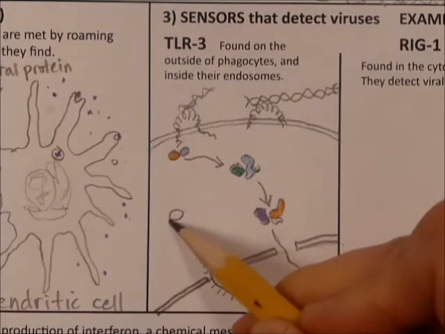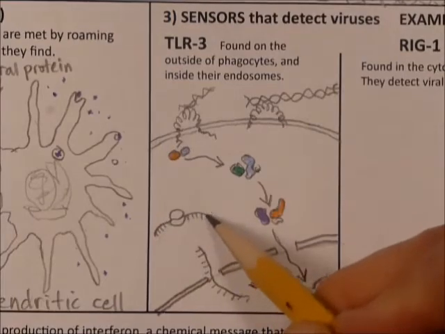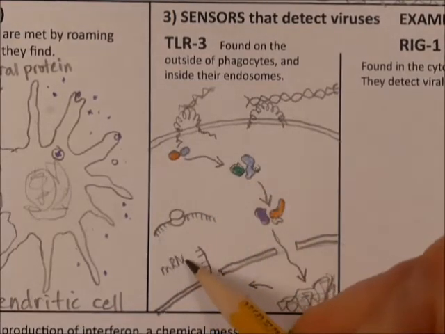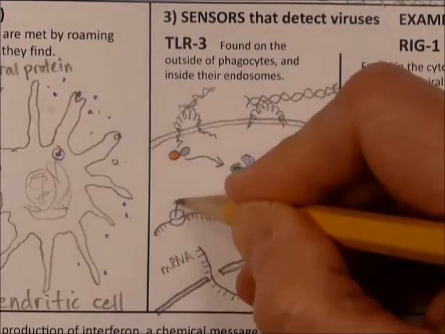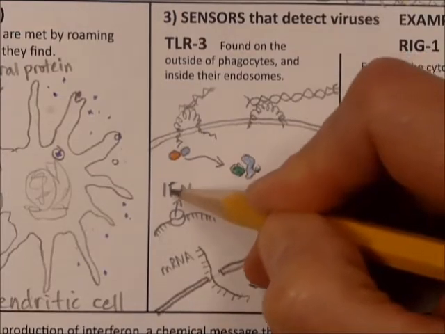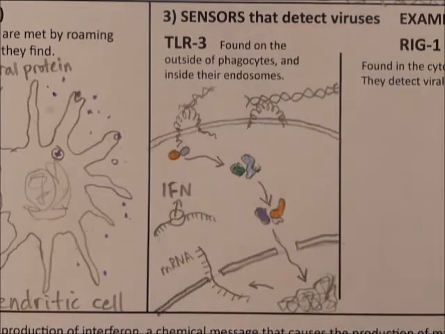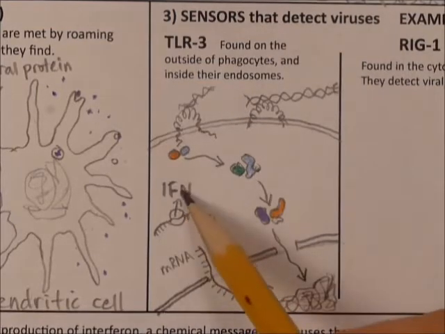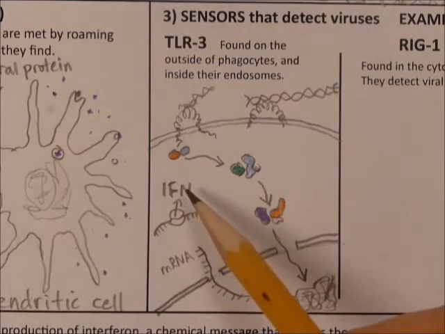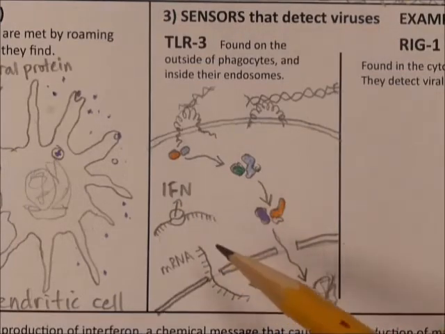And that will be read by a hamburger bun ribosome. Right, so this is mRNA. And what will be manufactured is, I'm going to put IFN, interferon. The ribosome will make the interferon protein. And then the interferon will cause all kinds of other chain reactions to happen, all kinds of other proteins, antivirals to be made.